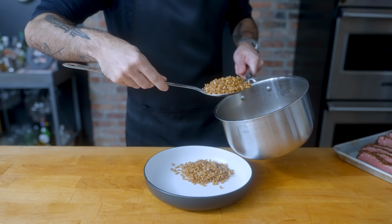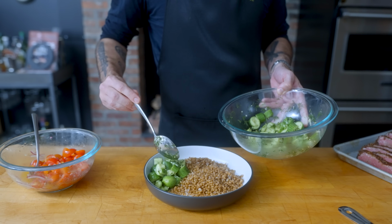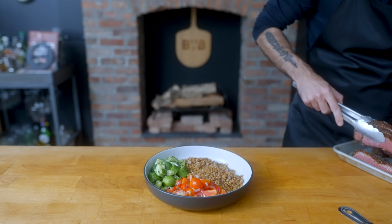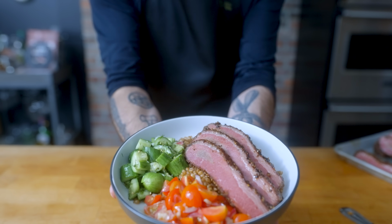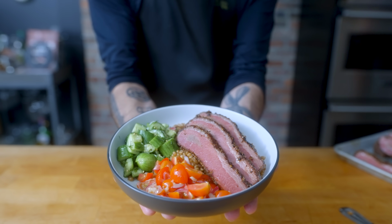First, a bed of our cooked wheat berries. Very simply seasoned, just like every bowl place does. A little pile of our smashed cucumber salad, a little pile of our marinated cherry tomatoes, and a little big pile of our hot dog brisket. And there you have it, the hot dog bowl, in the style of a venture capital startup franchise hopeful.